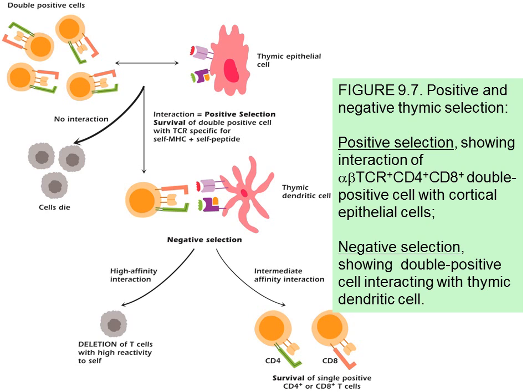So the idea is that they want to see if they interact with that. So there are 2 obvious routes that this will take. One is, let's say, if there is no interaction, the cell will die. The other thing is, if there is an interaction, they will consider that as a positive selection, because initially they want these cells to have this capability to identify and lock in with MHC molecules. If they lack that, then of course they would be of no use if you send them to the circulation. So you do want that.